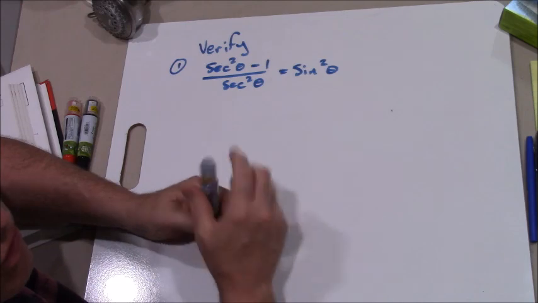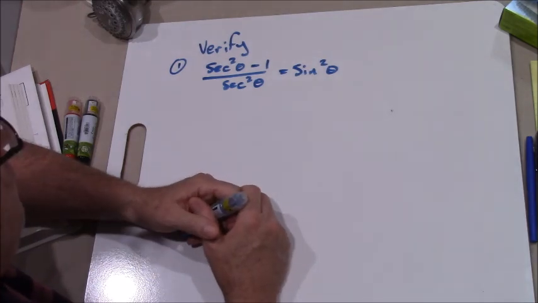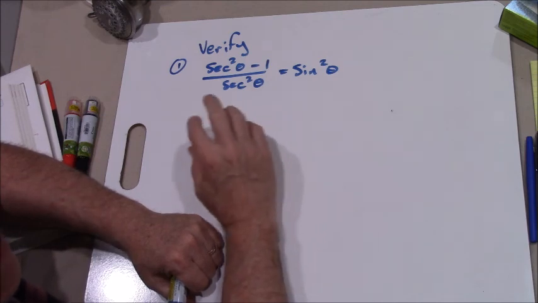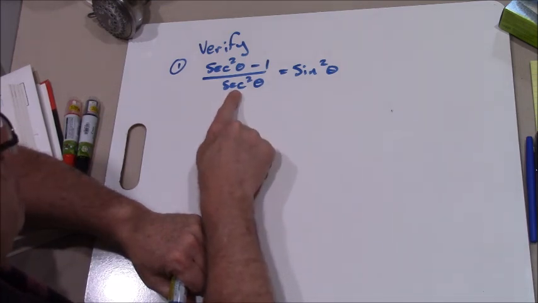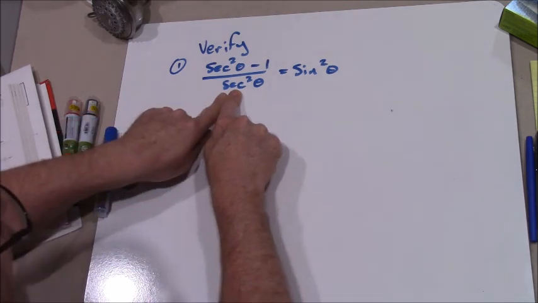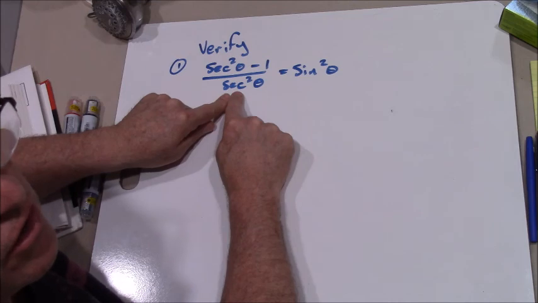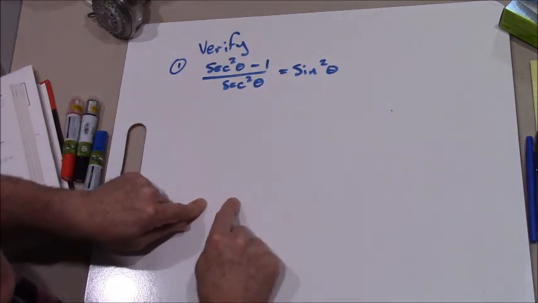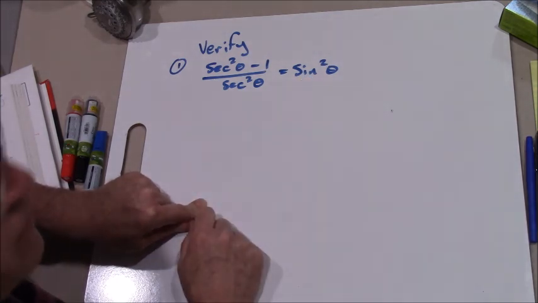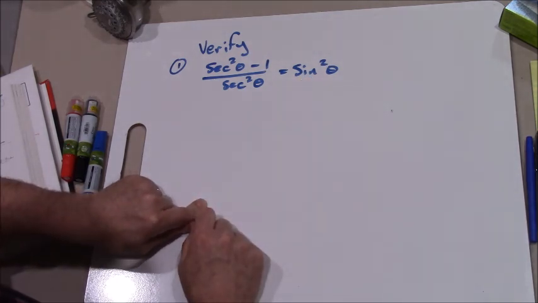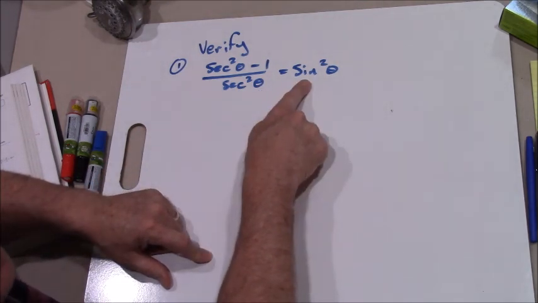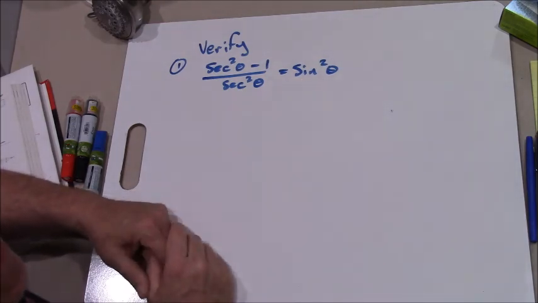And then one more rule that we want to make sure we're aware of is when we verify something, we need to pick one side to work with and then only work with that side. So if I'm trying to work with the more complicated side, what I'm going to do is start here and essentially simplify this expression until I get to a sine squared theta, which is what we have written here. Okay? So it's just like what we did the last 2 days. We want to simplify this. I'm just telling you guys that's the answer. You guys go ahead and try it.